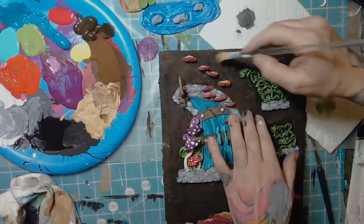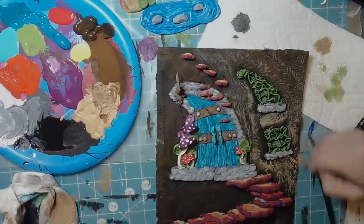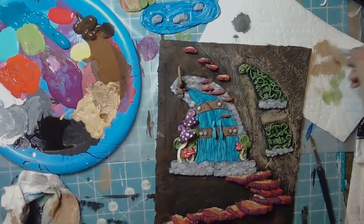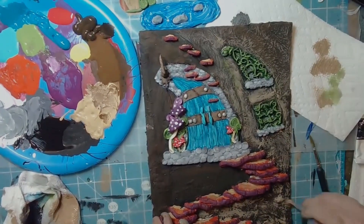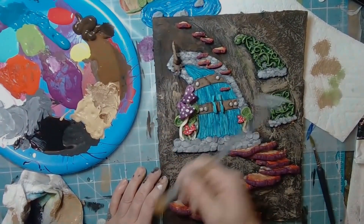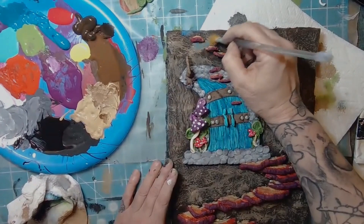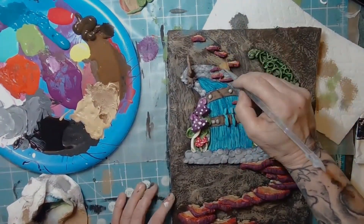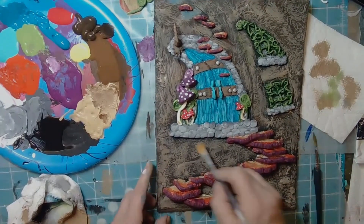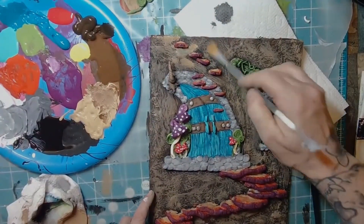Going super light here first — not quite sure how dark I want to go — so I can always add more but I can't take away. Unless I paint it all black and then brown again, which would not be pleasurable. So we're moving on and laying in another layer over top of this. I'll be bringing in a lot of moss — looks like I dipped into some blue by mistake, so we'll have to lay in some extra moss there to cover that up. I like this now — it's brought out much more of the bark texture and the colors don't look so muted.